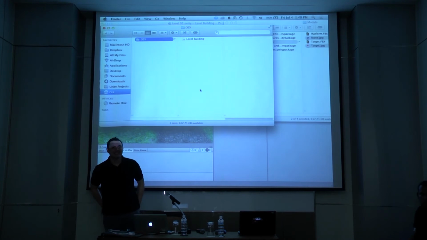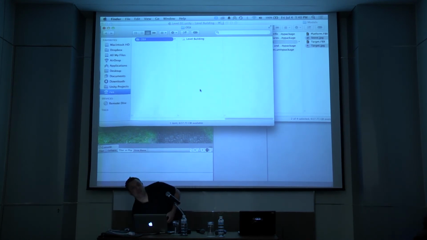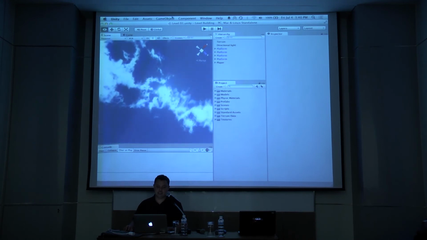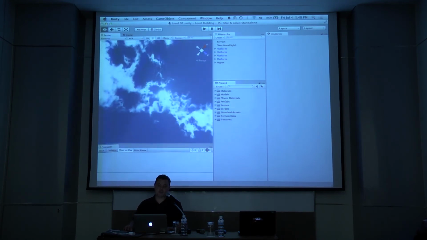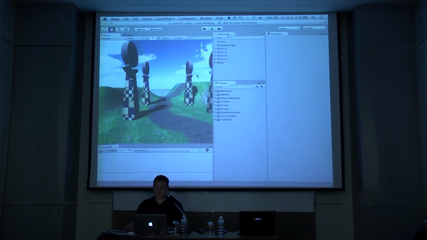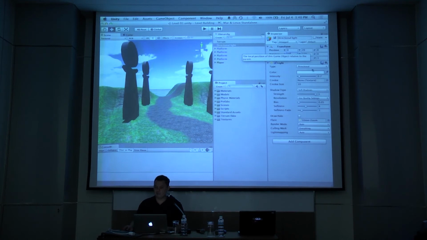Yes. How do you match the lens flare? So how do you position it to match the sun in the skybox? Okay. So the lens flare is attached to the light, right? I haven't adjusted it yet. So let's look at where the light is in the skybox. It looks like it's almost immediately above us, right? So we need to change the position of the directional light. For this one, I think something like straight down will probably do it.